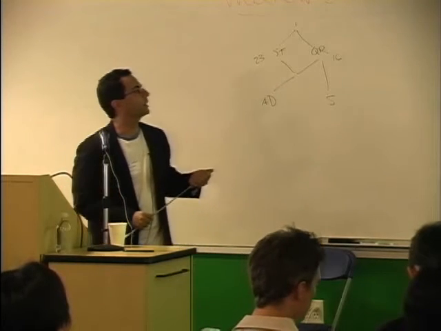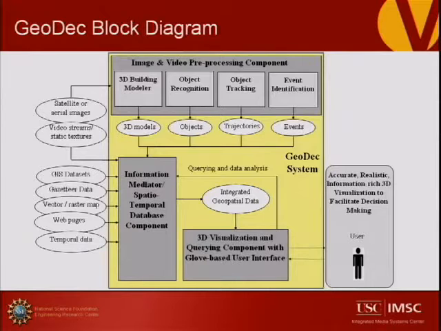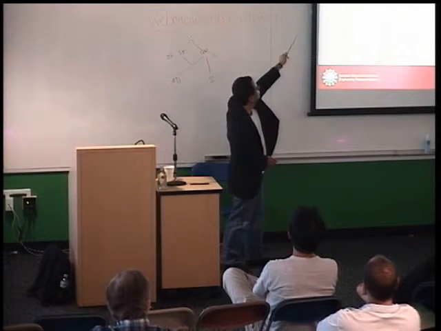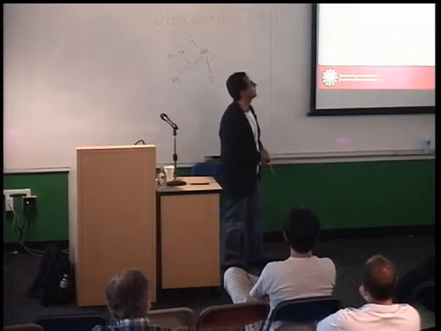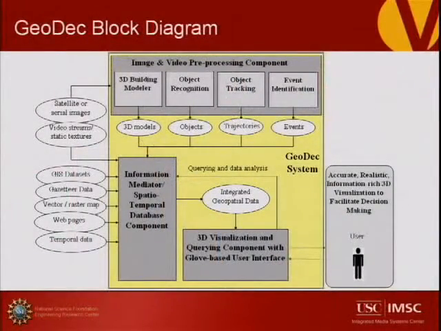This is another block diagram of the system. This is basically showing all the data sources here. And you see some of these data sources directly being used for integration. Some of them, in addition to being used directly, also go through some computer vision and computer graphics processing. And as a result, we generate new sources of data that again get integrated. And the final result is displayed to the user for interaction.